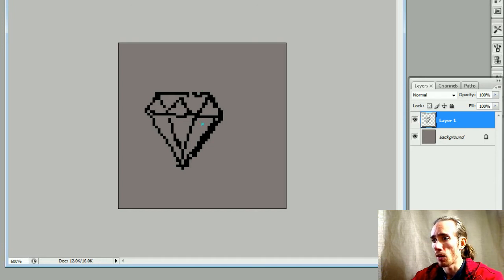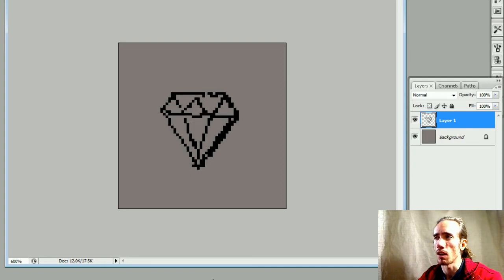I have that now, and what I want to try and do is get the surfaces to look like they have dimension to them, and that the object's actually three-dimensional, or has some shape to it.